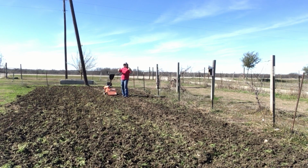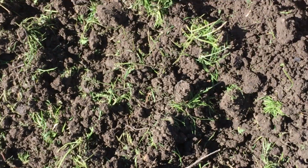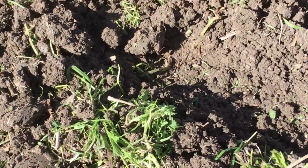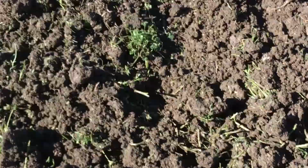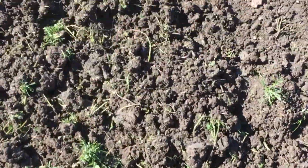So you can see it's kicking up, and that's because it's getting that old mud down on the bottom. So I've got to go clean it out so I can get a little bit deeper into the soil and uproot that clover. All right, we've done our pass. You can see how shallow these roots are and how quickly they came up.